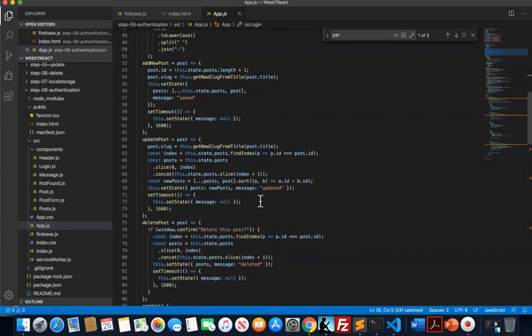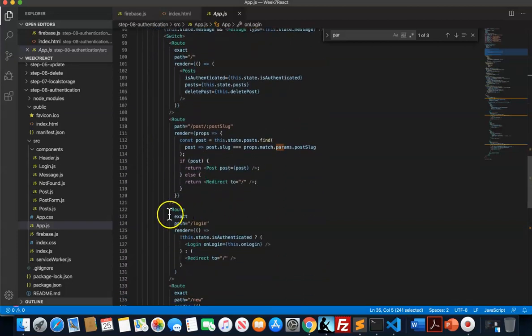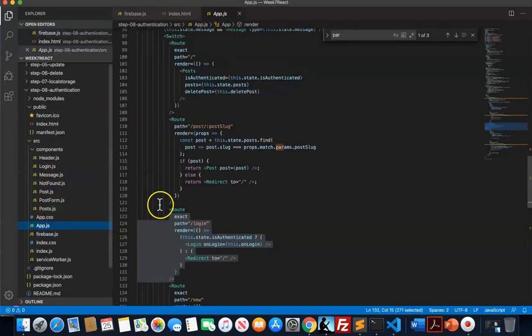Pretty easy. There's other things we need to do here, though, and that is we should have a login route right here. So there's our login route. So just in retrospect, all we did was add the Firebase.js and our config, and now we can use Firebase. Now back on app.js, we need the router and we need the login and logout methods. So this right here, if this is authenticated, if it's not, you see the ternary here with the question mark. If it's not authenticated, then we'll call the login component. Otherwise, we'll just redirect to the home page.